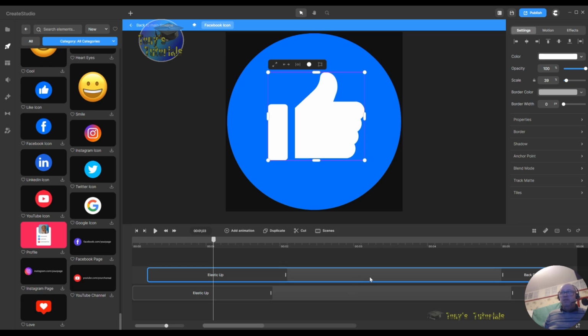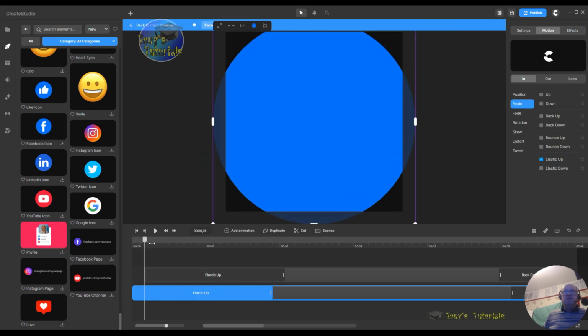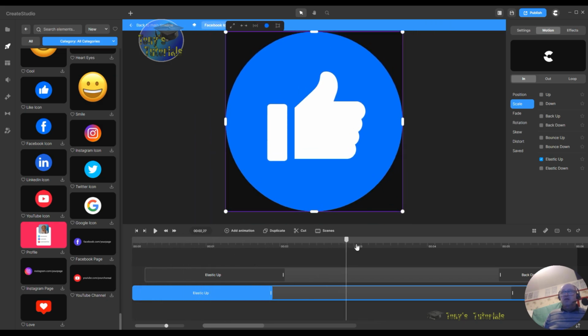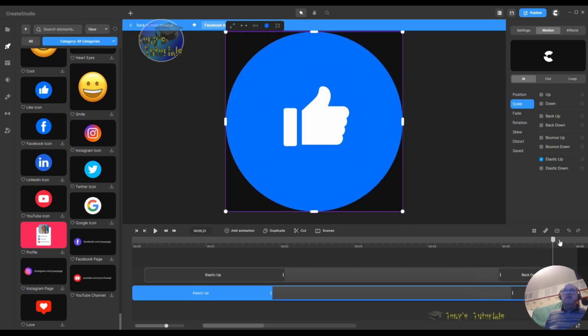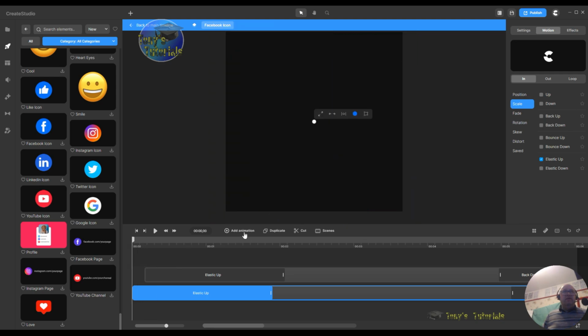And I've just moved it from where its position was. And the other one, the circle, it's as simple as anything to do with a circle. Elastic up, so it's elastic up scale, and just straight down again, right? So they ain't very difficult at all, are they? Same with most of these, so they ain't really worth talking about, to be honest.